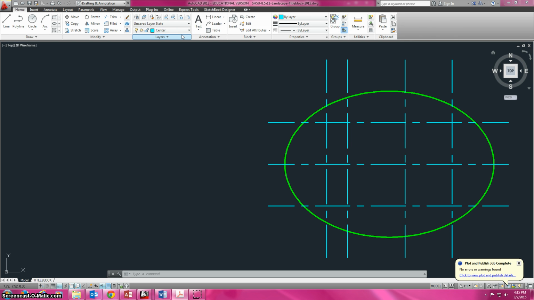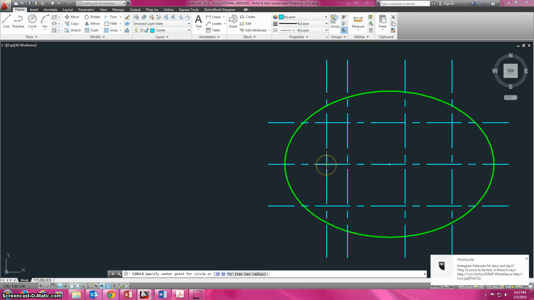If you forget to do it, don't freak out. It's not that big of a deal. So I'm going to show you an example. If I come to this one, and it's supposed to have a diameter of 1.13, I make sure I'm paying attention to my size, and I type in that size and hit enter.